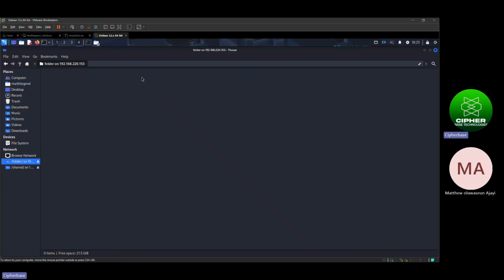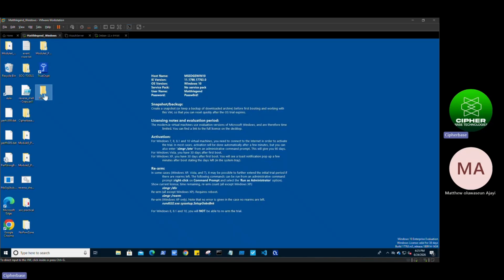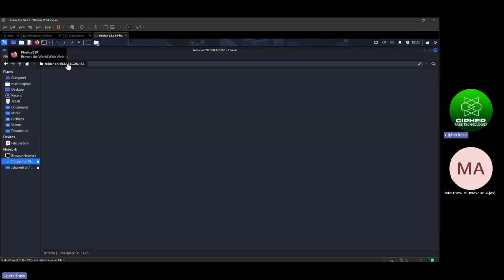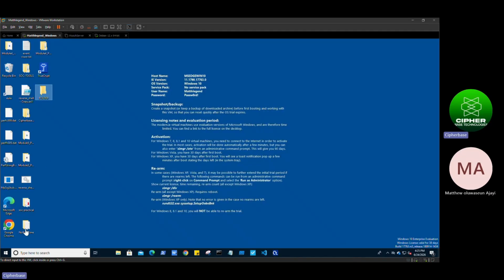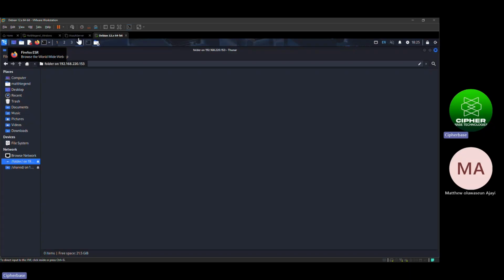So you click on the password, you enter your computer's password. For example, now the password I use for this Windows will be what I would input if it asks me to authenticate. And the name of this Windows, which is Mass Legend, is what I will use if it asks for the name, but the name is always there or it's automatically populated. So it's only the password that you input and get to this side.